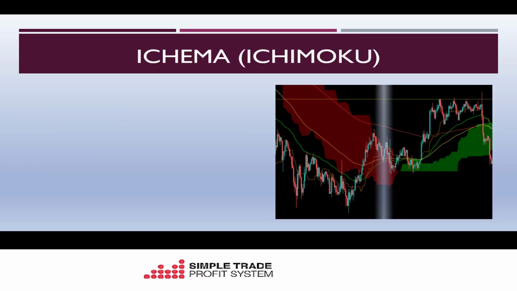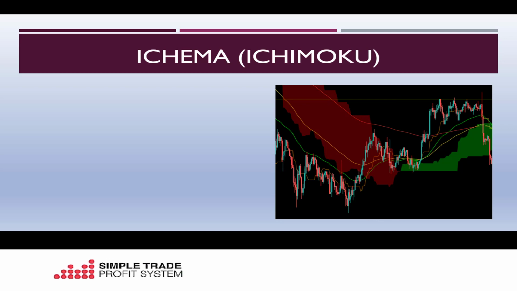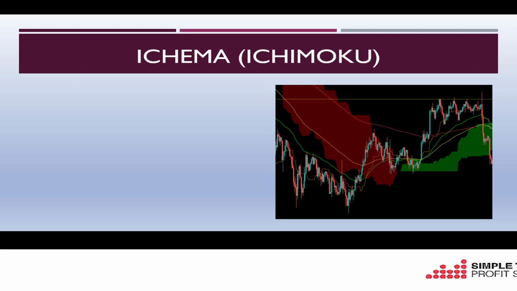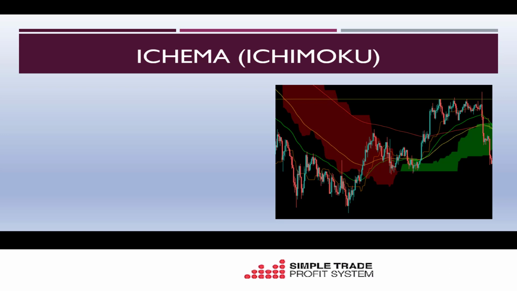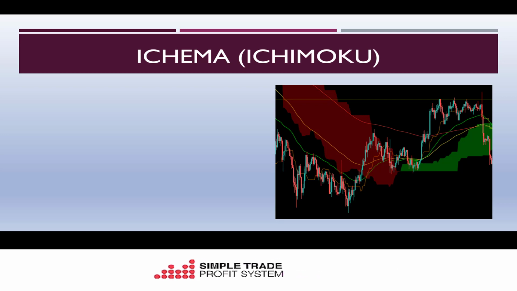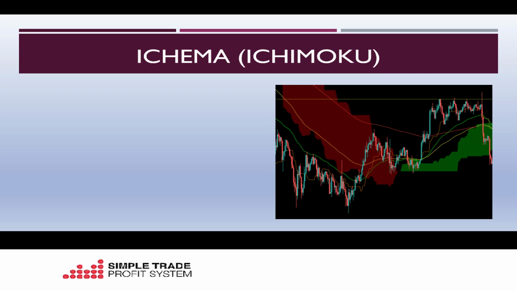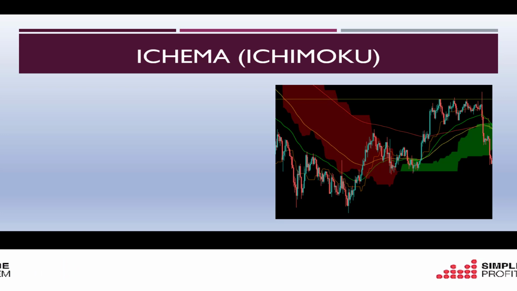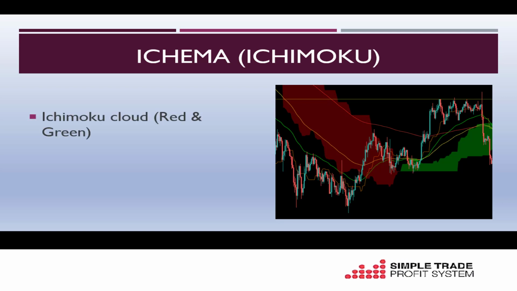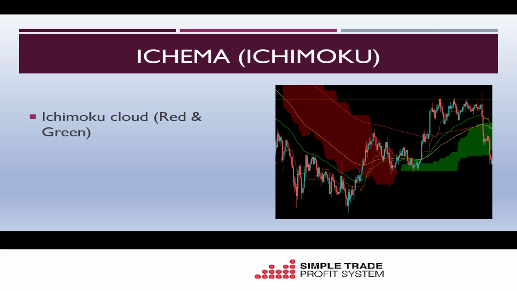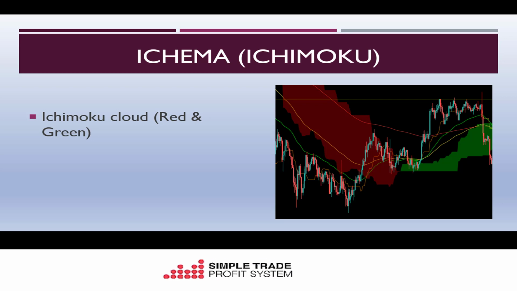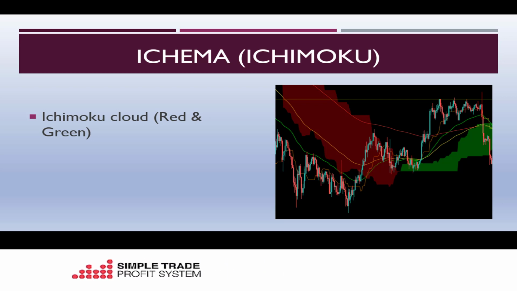The second piece of it is the Ichimoku cloud. Like I said, I do use it a little bit. Not a whole lot. Sometimes it acts as support and resistance, but I'm more concerned with these moving averages. The cloud does give you an idea of which way things are trending. You know, unless you're on like the 1-minute chart, then it's going to flip green to red constantly, and it isn't really going to matter. So it is a colored cloud, essentially. Red indicates, you know, that you're in a downtrend. Green indicates that you're in an uptrend.